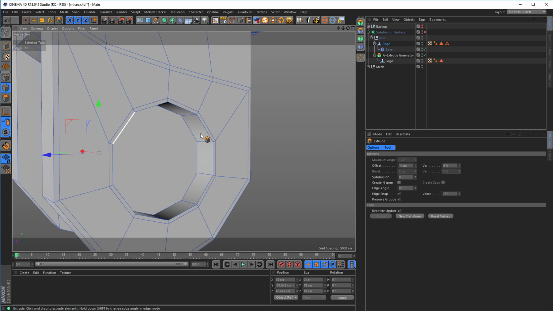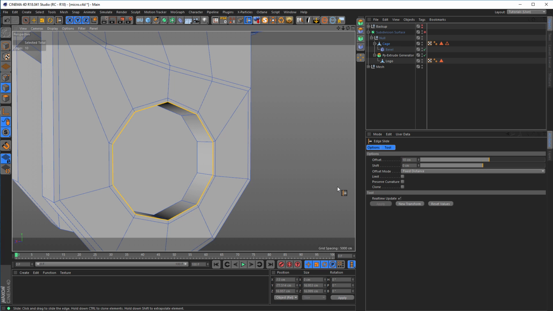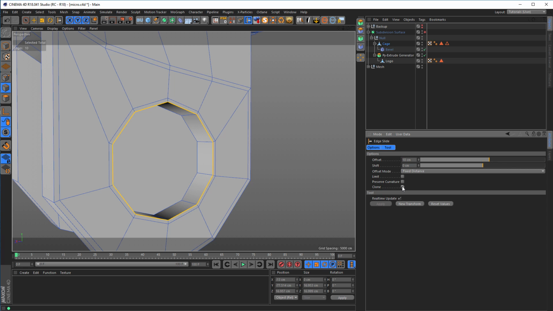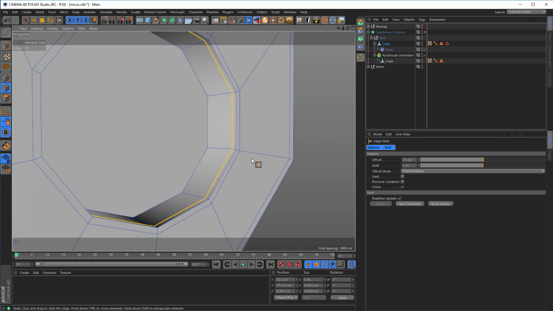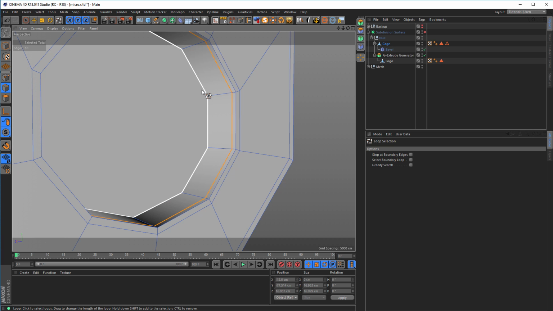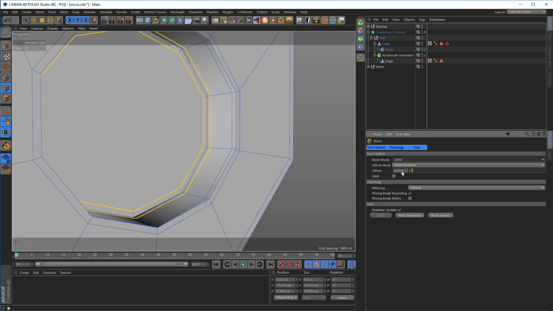Then edge mode. UL, then I get MO for the slide tool, and in the slide tool I go to clone. This was not 10 centimeter, this is too much of course. Go back and go to, I think, 0.5 here. Yeah, and you see it clones this edge inside here. And here we do a normal bevel, so UL for loop selection, MS, 0.5 is okay, I don't want to chamfer, I want solid, and everything is nice here, and we do the same on the other side.